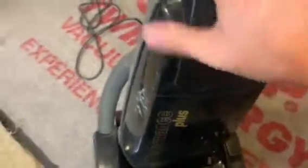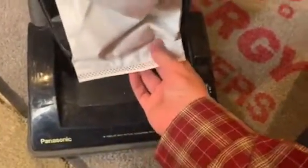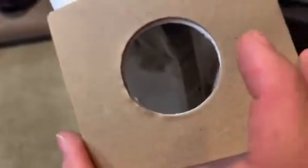I can already tell a tone difference in the vacuum itself. Power the machine off and go ahead and open the bag door. It did pretty well — it picked up a decent amount of dirt. The bag is holding up so far. It won't show too much until multiple runs, but as you can see through the cloth of the bag, it is picking up and trapping a lot of the small particles of dirt.